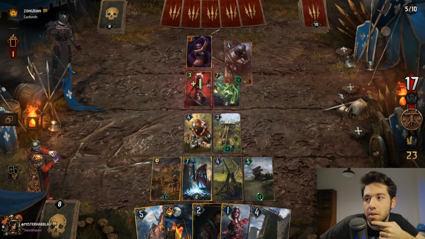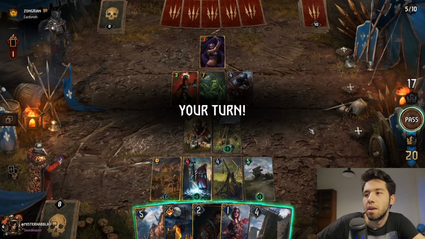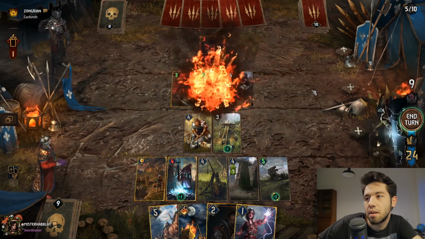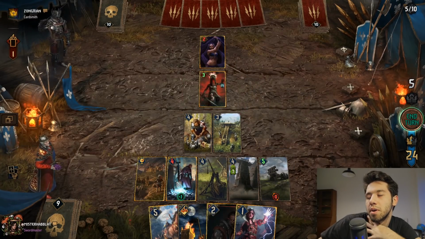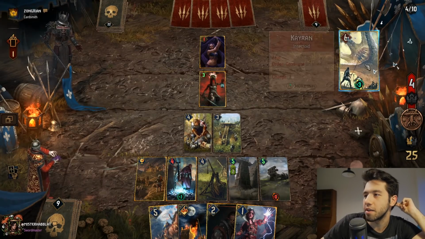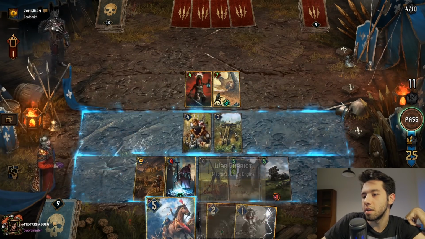Which one's he gonna yoink? Oh, he's actually yoinked this. One of the better ones. Okay. That's alright. Now we can kill the Bargus, which is pretty nice. I don't know if he actually can kill the Bloody Baron. Alright, he's playing Naglfar for what? For Karen. Okay. That's pretty good for us. I think I just play War Chariot here.